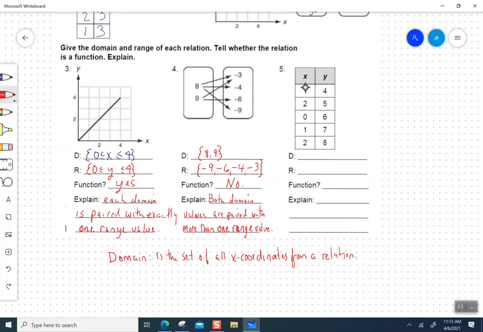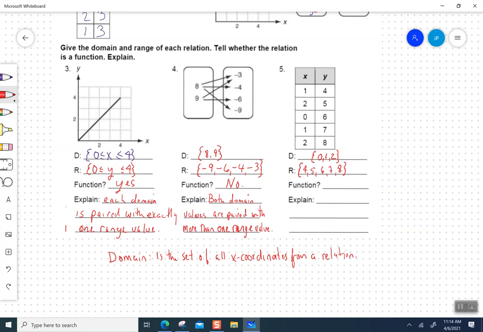All right. So finally, we're at number 5. So number 5, we're just going to take these and we're going to throw them in a brace. And of course, Mr. Pedro likes order, so the smallest one is 0, and then it goes to 1, and then it goes to 2, and that's it, because the other ones are just repeats. Okay, so for my range, I'm going to repeat the same process. I'm going to look for the smallest one. Looks like they're already in order. So 4 to 5 to 6 to 7 and to 8.